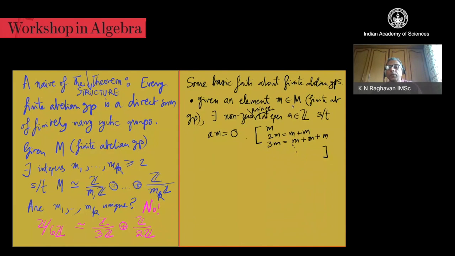But we know that the set M is finite, the group is finite. So it follows that two of these must be the same. All I need to know at the moment is that some km is equal to some jm, for, let's say, j bigger than k. Without loss of generality, I can assume j bigger than k, which means (j minus k) times m is zero. So there you go. You can choose this to be A, and A is not zero because j is not equal to k. So this is even a positive integer. That's all there is to it.